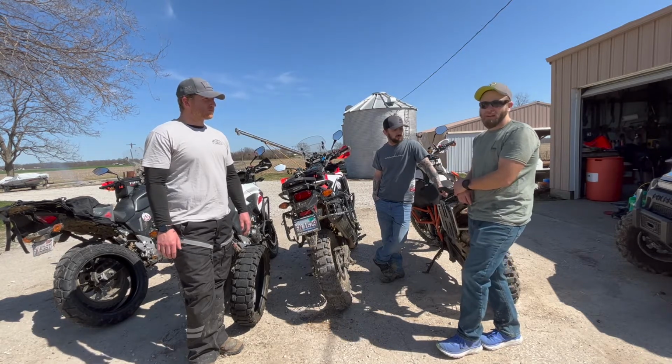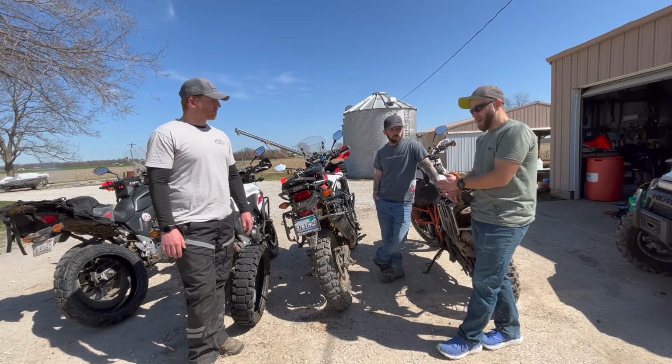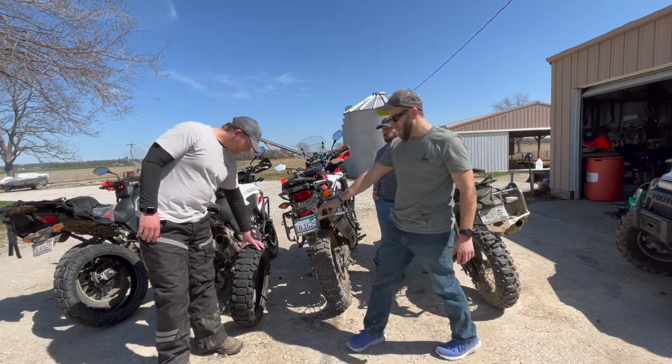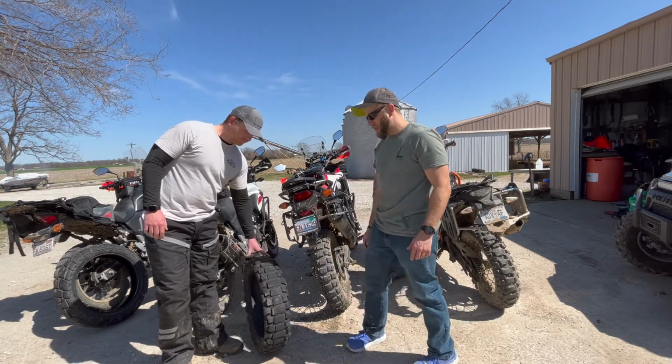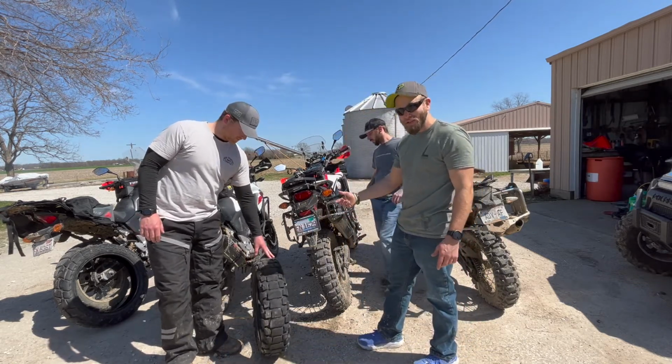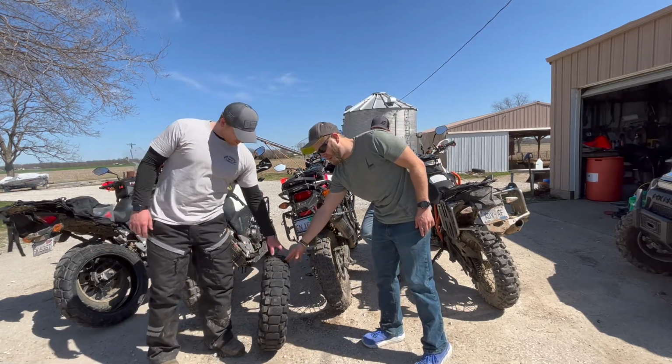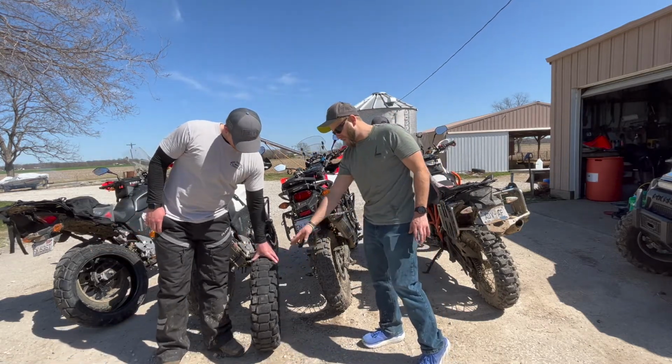But I think you have that with any tire, so I can't knock it. Now, comparing it to, I'll jump in here and add this tire in. This is the tire that just came off my GS. That is a Motoz Tractionator Adventure tire. This is more like a 60/40-ish, kind of 70/30. It's a less aggressive tire than this.